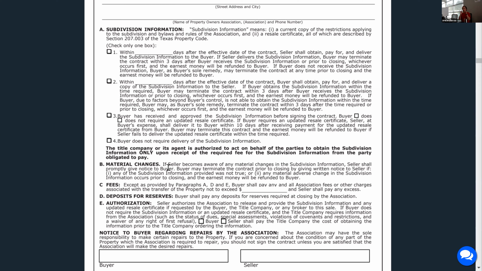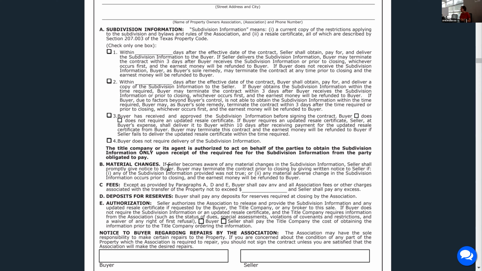Okay. But that was a material change in the subdivision information, because that question was specifically asked. The seller went to the HOA and said, what are you going to do about this? We're not going to do anything. Would you put that in writing? And he gave that to the buyer. The buyer said, this is a material change, adverse action. I'm out. Give me my earnest money back, because the pool was important to her. But even though they signed this form? Yep. That's the adverse change. Oh.